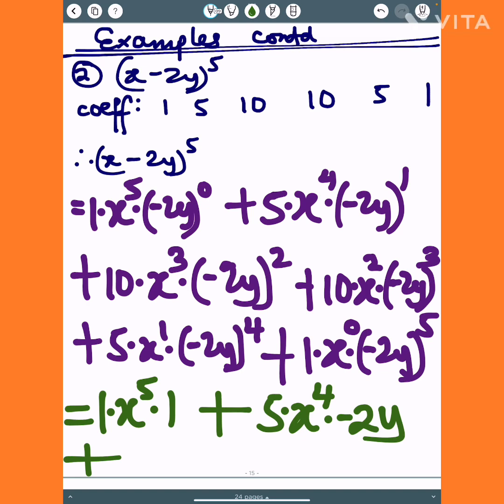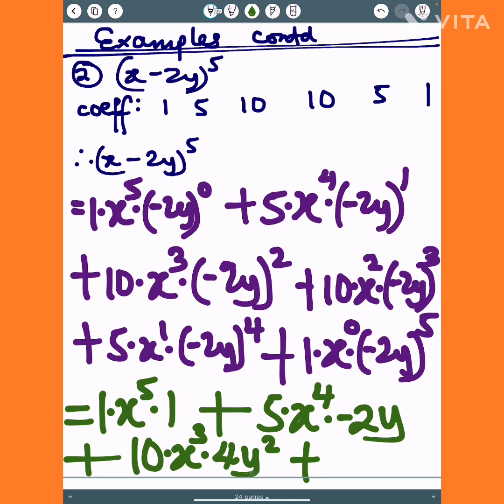Let's go to the third term. Very simple. The third term here is this. First, I'll write the coefficient 10. Write my x cubed. Here I now need to evaluate the bracket. Everything in the bracket is squared. So minus squared is what? Minus times minus is plus, so that disappears. 2 squared is 4. So I need to write 4. Y raised to power 2 is y squared. So I'll write y squared. Is that clear? So next is what?